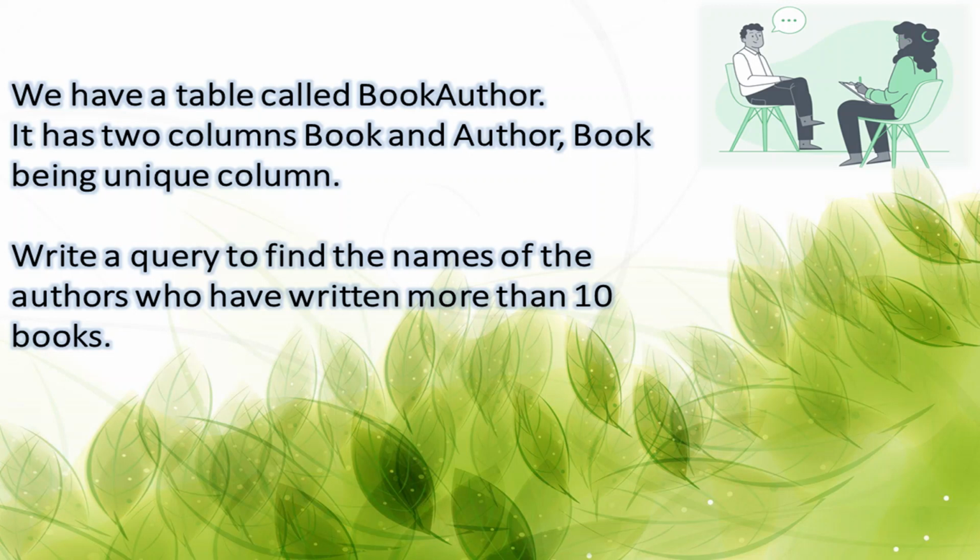Since we are grouping it by the authors, we cannot pass the count of author here, because it would always give one. So we have to do count of book here. Based on the book name, the author will be calculated. In the parentheses of count we will give book. So count of book greater than 10 would be the case.